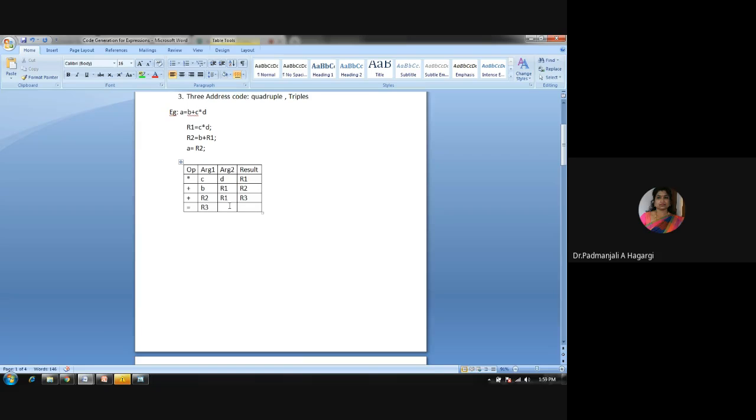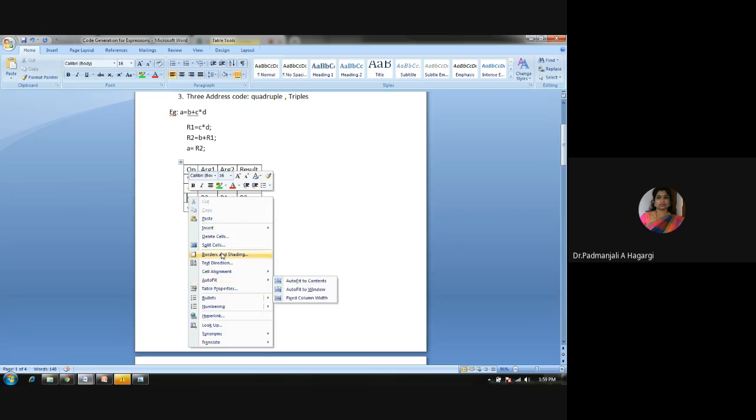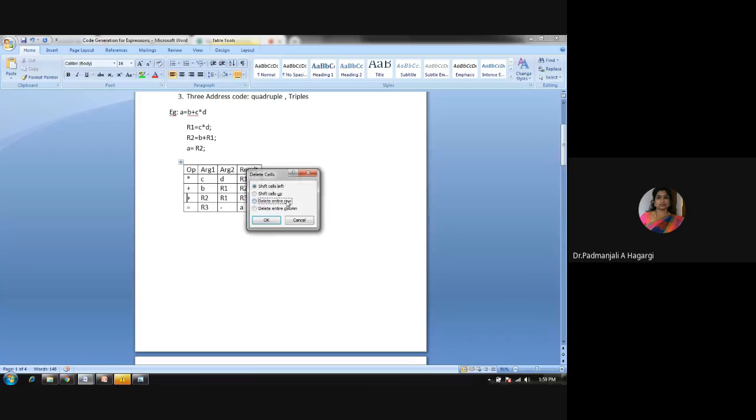Again, the compiler will check what is unnecessary. There are no arguments and the result is stored in A. The compiler will check what is the unnecessary result, unnecessary code. This part is called unnecessary code, and it is also called dead code, where it is not required. So I will try to remove this. So here we can make R2. Where the result is now, it is in A.